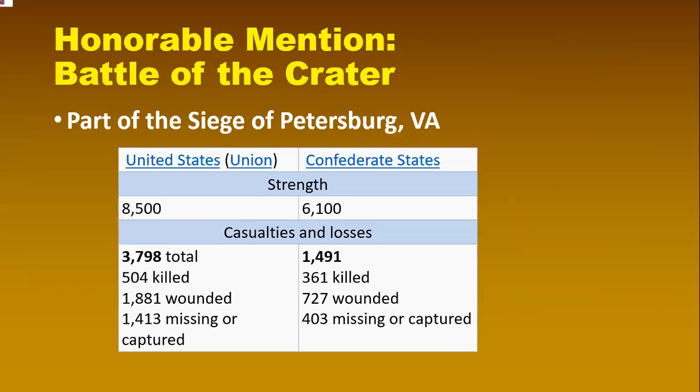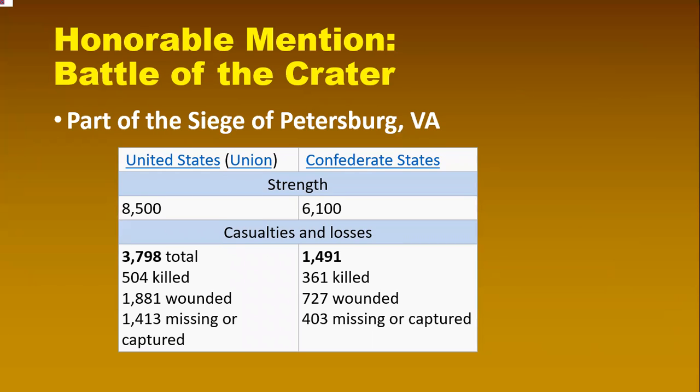All right. So, an honorable mention for battles is the Battle of the Crater, which is part of the Siege of Petersburg, Virginia. The hole is still in the ground when I talk about the crater. So, the Northern Army is laying siege to Petersburg. And what they're trying to do is they want to get into the fort, they want to beat the Confederacy, they want to take control of Petersburg. So what they do is they dig a tunnel underneath the defensive wall of the Confederate troops. They fill it full of barrels of gunpowder and explosives.